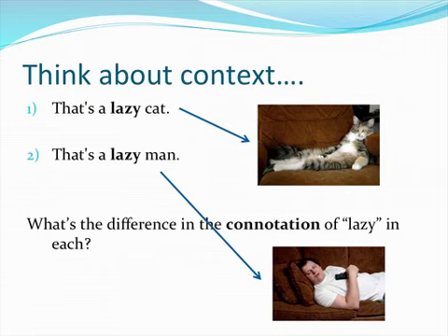But then contrast that with the second example, which is that's a lazy man. Oh, lazy man, sits around on the sofa all day, has Cheetos stuck to his face. He doesn't do anything, not getting a job. He's getting fired. That's lazy. The connotation of lazy with the cat, very positive. The connotation with lazy man, pretty negative. And so it's not just picking the word that fills in the blank, but it's using the word in the correct context to put forth the image that you as a writer are trying to put forth.